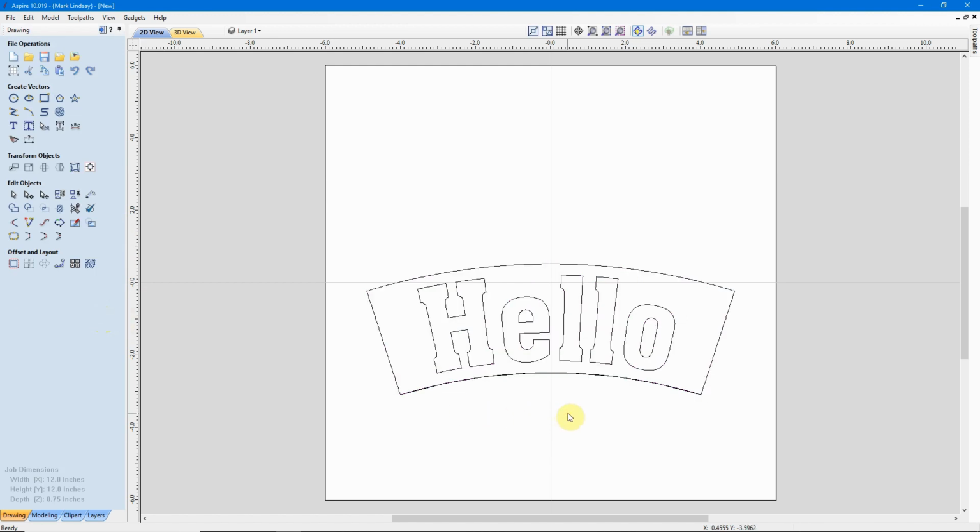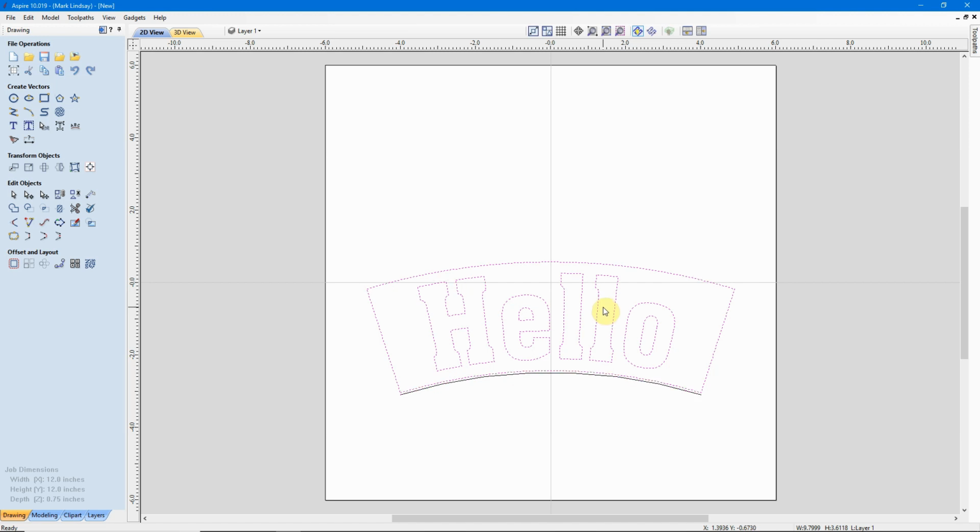Close. And there is our distorted rectangle and our distorted text. Now, we can see that we're still sitting on top of that open vector, and that could cause us some problems. So what I'll do is select the rectangle and the text, and using my cursor up button, just bump up one press on that cursor up arrow. Now I can come back, select my arc, and delete it just to clean it up so I don't have a bunch of open vectors in here.